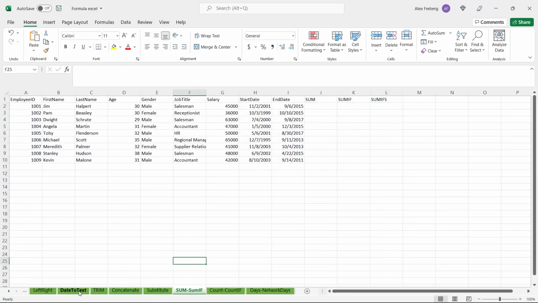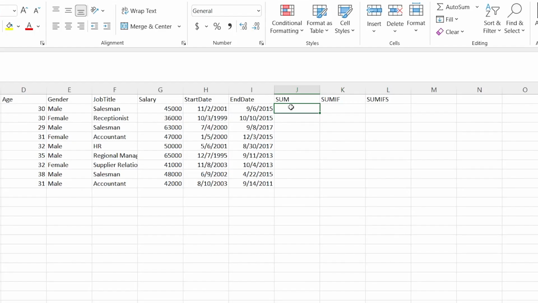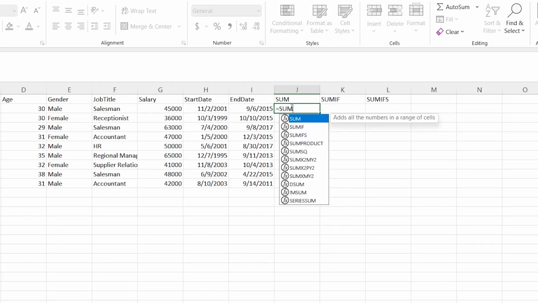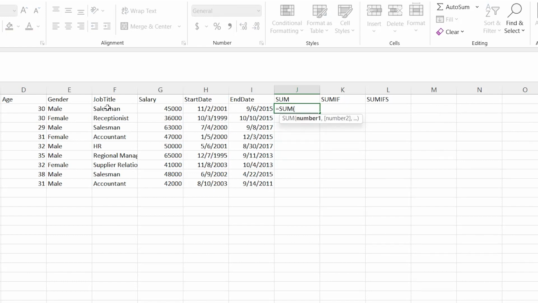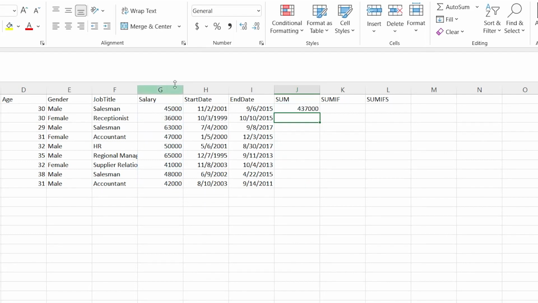Let's go over to the sum. This is one I think everyone knows how to use, but I'm going to show you 2 other ones as well. So let's go to the sum, and we're just going to do equals the sum. And I hope you know what this is. Well, not hope. If you don't know what this is, it just adds up all the numbers in a range. Sum means add. So we're going to take this, and it's going to give us what all these salaries are together. So super, super simple. Sum is probably one of the most basic formulas that you can do.